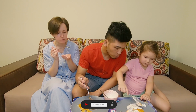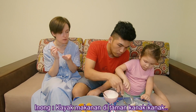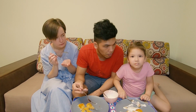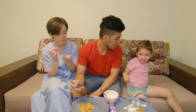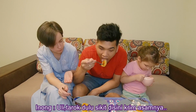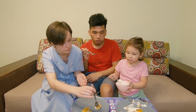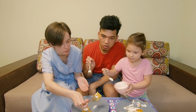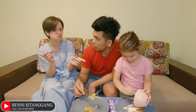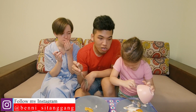Makanlah. Bilang sama Indonesia, kayak marah saya. It's like kindergarten version. Yeah. Makan. Bilang sama Indonesia rasanya. Lihat kamera. Enak. Susah nggak suka pakai sausnya. Kalau tidak dimakan itu, Uli.